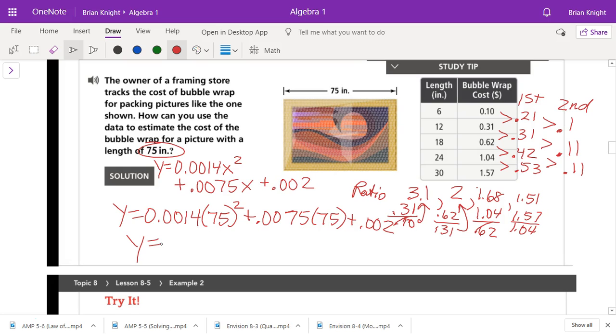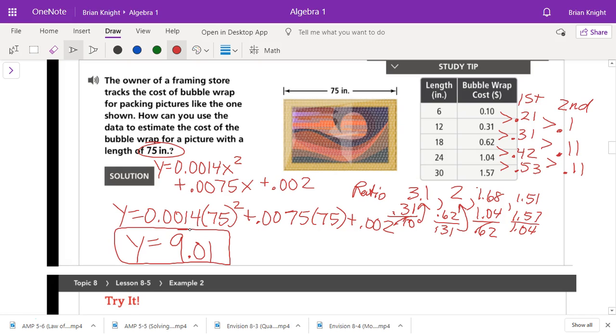What does it say? What do you get when you plug in 75? You should get about 9.01 according to the book, but I don't ever trust the book. So you put it in your calculator too to make sure that's what we get. I should see everybody reaching for their calculator and plugging it in.